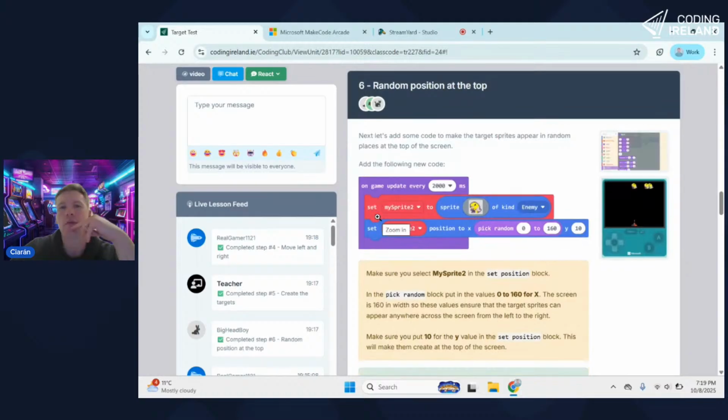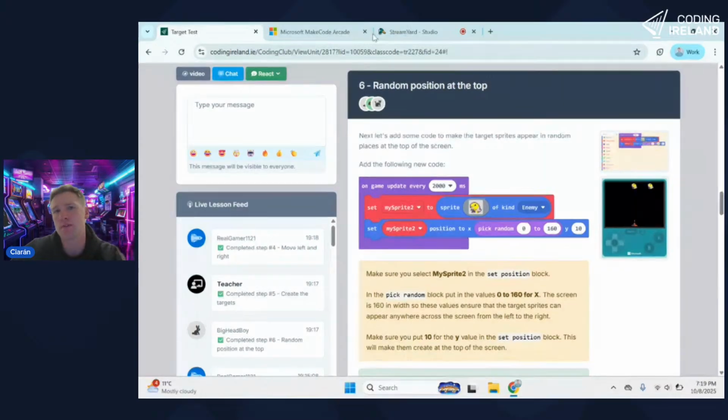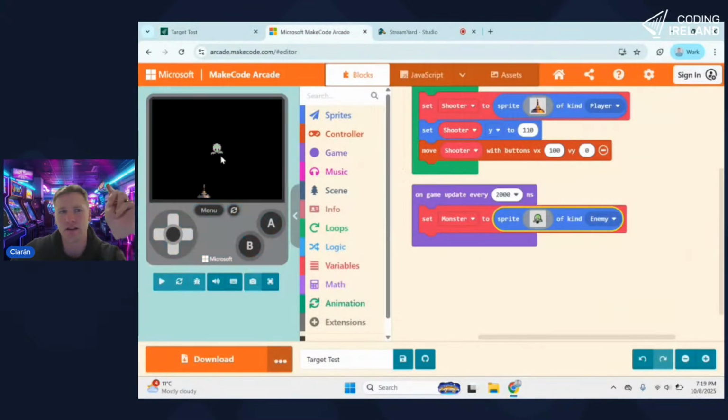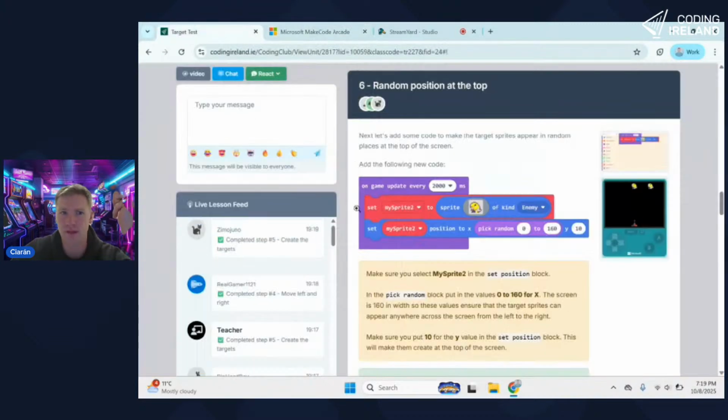So what we're going to do now, guys, is we're going to program the bad guy so that he appears not just in the middle of the screen, he appears along the top of the game. Oh, thank you, Jim Juno. So we want to set, this is whatever the bad guy is, position to, and then randomly appear from this side, the left to right, along the top of the screen.